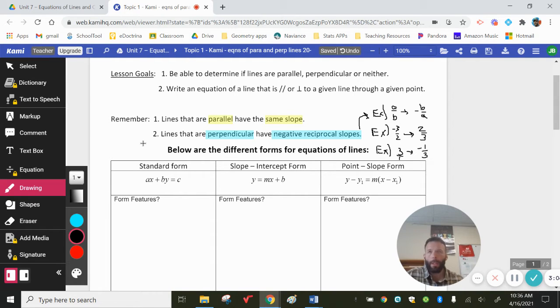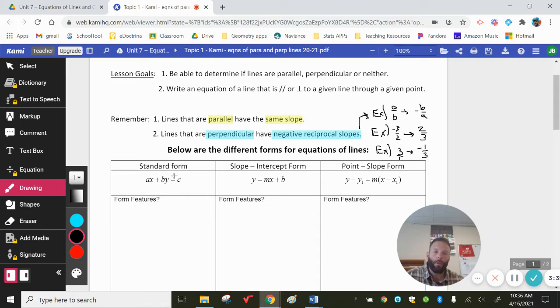Now, one of the things that would be most helpful in the questions we're going to look at is if you can identify the different forms for the equations of lines. Because if you can identify that form, then you'll save yourself some algebra work. If you really like algebra and would rather manipulate equations so that they all look the same, you can do that. But if you can recognize a form of a line, then you might have a more efficient and quicker way to answer that question.